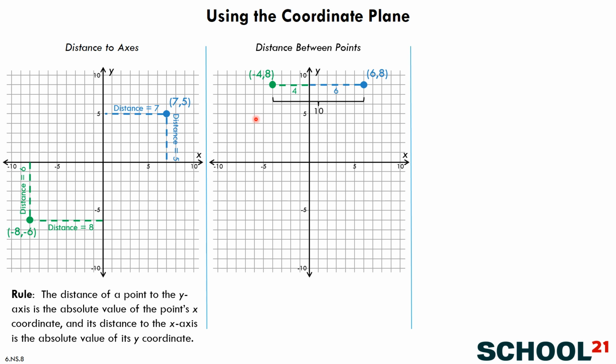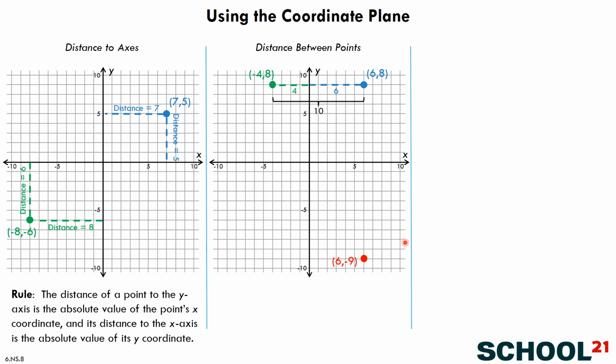Yeah. Okay. And then let's see if we can find the distance between this point up here and this point down here using the same method. What would you do first? You would count the distance between the 6, 8 and what? And the 6, -9. Oh yeah, 6, -9. And how would you do that? Kind of using the same method as up here. Yeah. How would you divide up this whole distance?